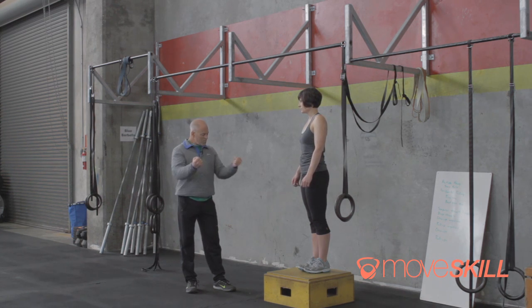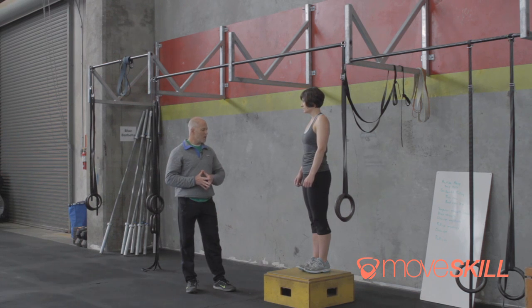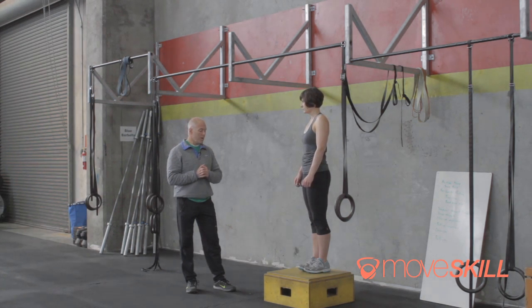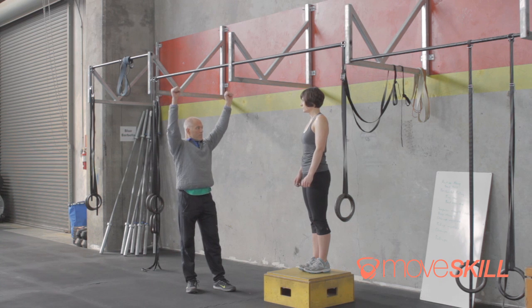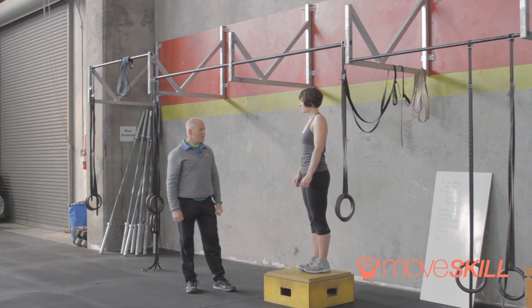So hanging, pulling with your arms, that's not too bad. Your bicep strength could be better, but it's okay. That's not what's holding you back. What's holding you back is just a little bit of scapular strength at the top. So what we're going to do is put together a program that has you work on all of these elements, the scapular strength in different positions, the bicep strength. Even though you're already good at it, some of the scapular positioning and strength we can always get better in a couple of different angles.